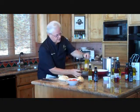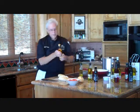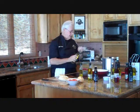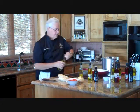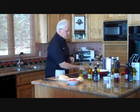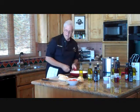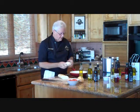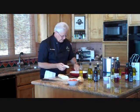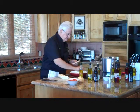I'm going to put just a touch of basil in the pan with this. And I've got that cooking. Very simple here. Now I'm going to mix that around a little bit so that the butter and the oil all mix up, gives it a nice texture. And very simply, I'm just going to lay my pieces right here in the pan so that it all fits nicely and let it absorb some of that oil and the butter and that rich flavor.